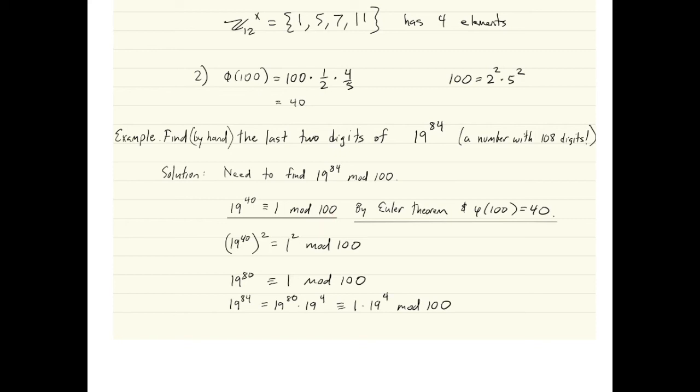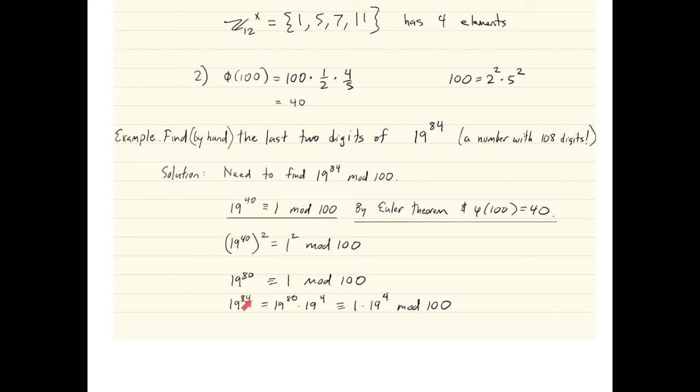So once we have 19 to some power is 1 mod 100, that enables us to easily calculate higher powers of that number. So for example, if I just square both sides of this congruence, I get 19 to the 40 squared is congruent to 1 squared mod 100. This 100 does not get squared. It's just one of the rules for modular arithmetic. Okay, so then 40 times 2 is 80, so 19 to the 80 is congruent to 1 mod 100. And 80 is close to 84, which is what we want.